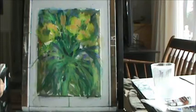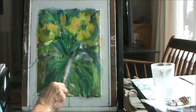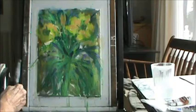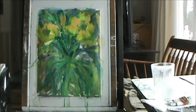Hit it with water. Maybe this way. Maybe this way. I don't know. Maybe it looks better without water. But I like the water. And then I'm going to put the lilies on real thick.